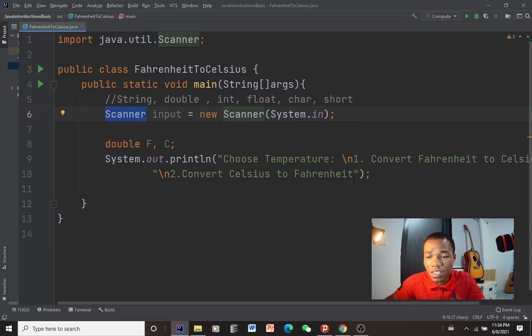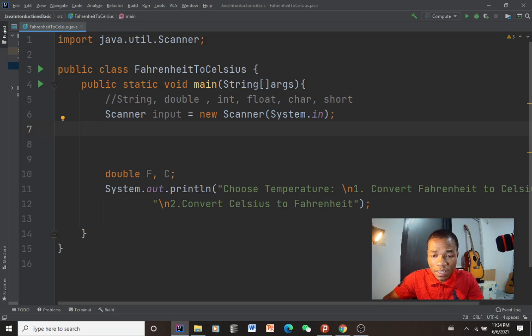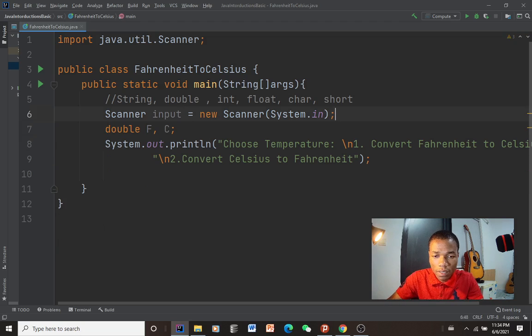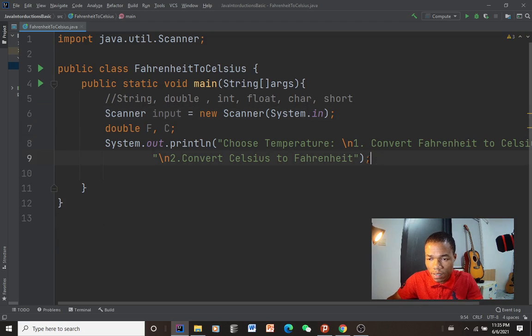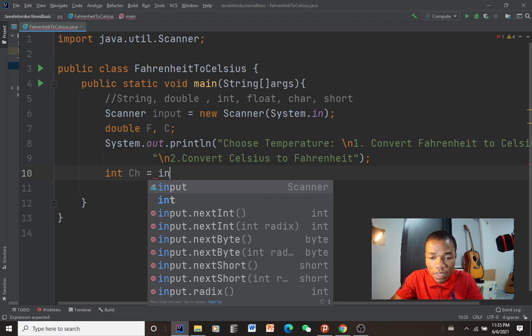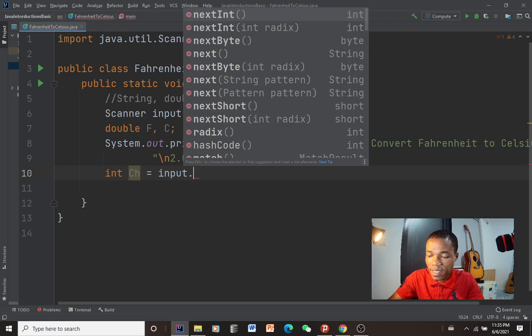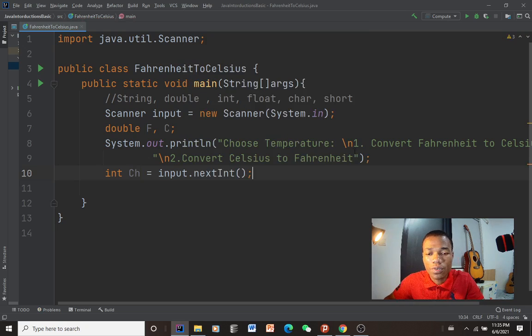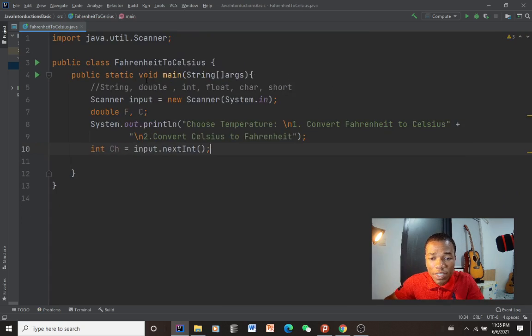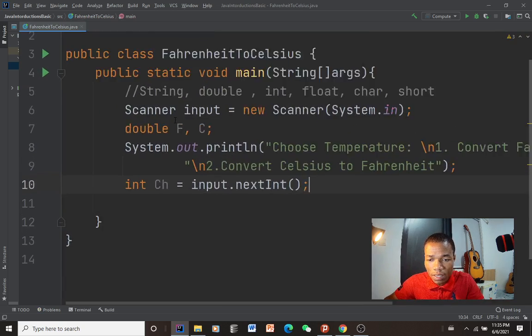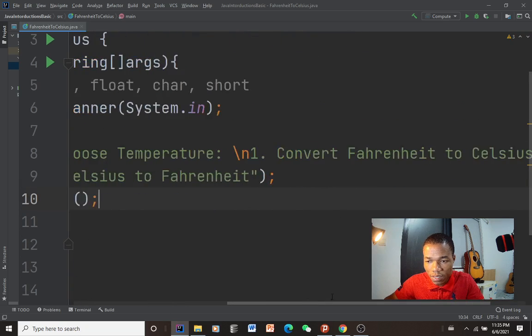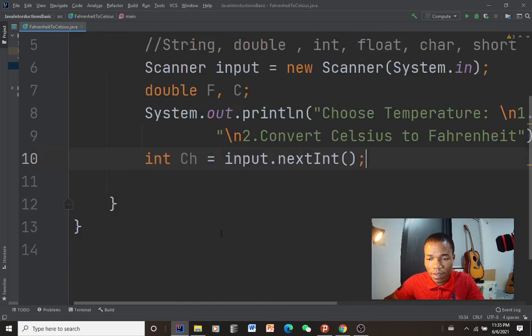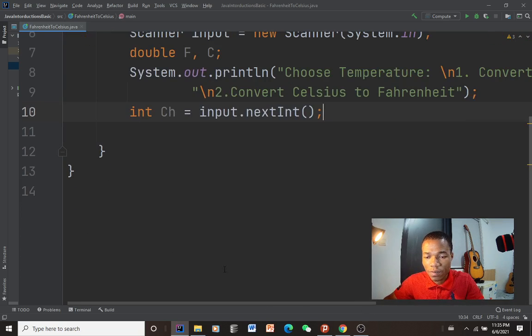Okay, so the next thing we want to do now is to pass the data type we were doing. So we can say int. Let's bring it down here, and let's say int ch for our switch choice, and we say equals input.nextInt. Okay, here we go. So we have the way in which we can make the choice now. Let me zoom this so you can see it clear. Alright, now let's move forward.